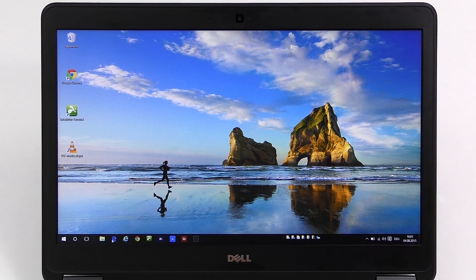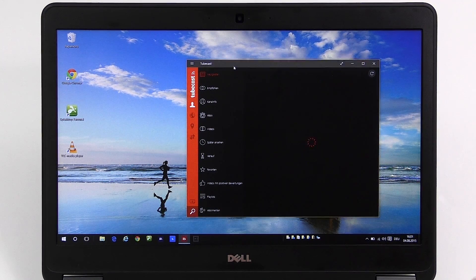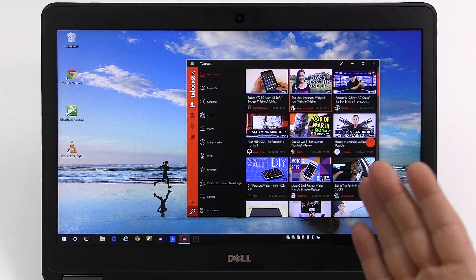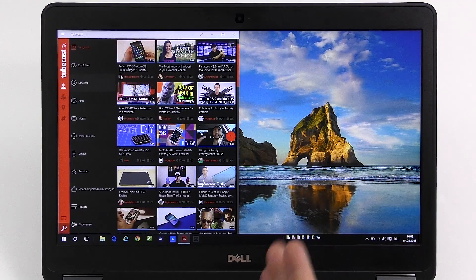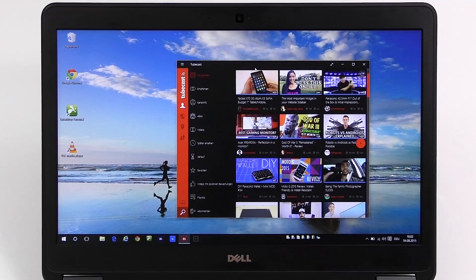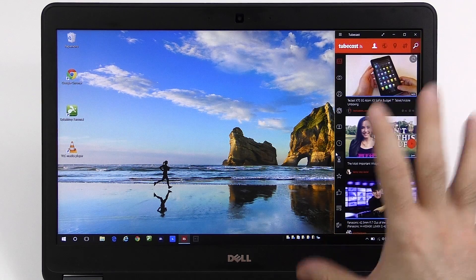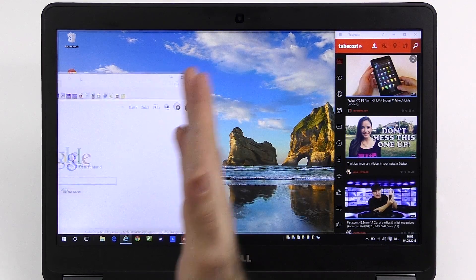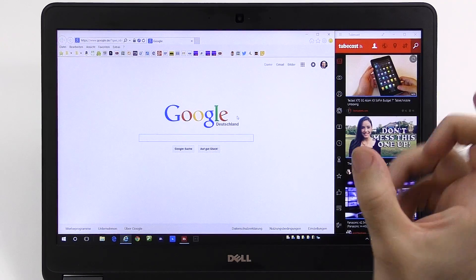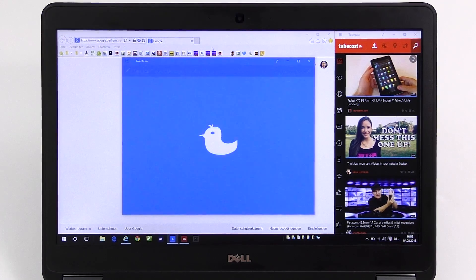The next feature I like a lot is the new snap system, and this is one of the most important factors for me. On Windows 8 you'd drag a window to the side and get half the screen, drag another to the other side and get the other half — which it still does. But the big difference now is if you snap a window and resize it to the size you want, and then open explorer, it takes up all the remaining space.